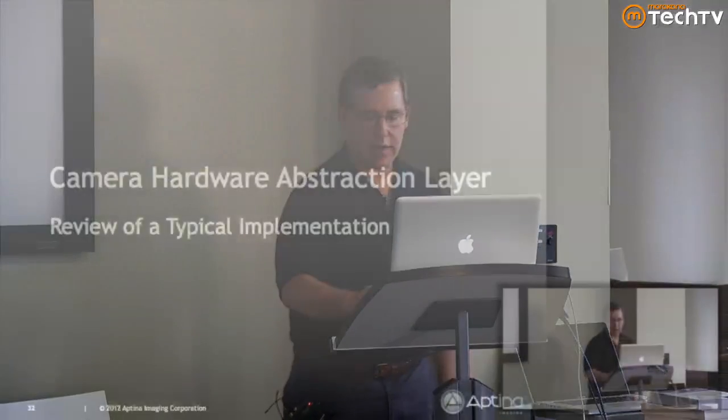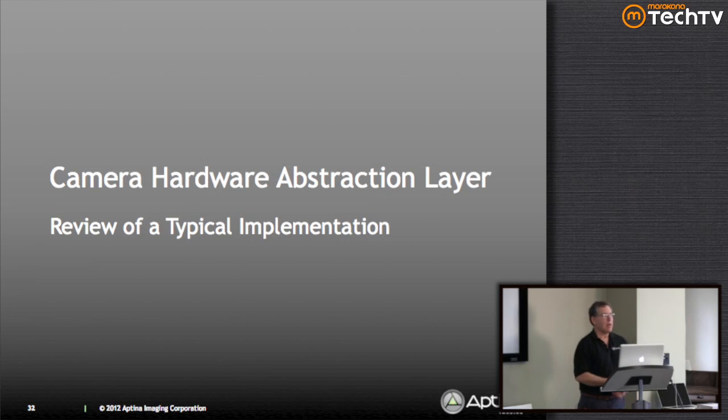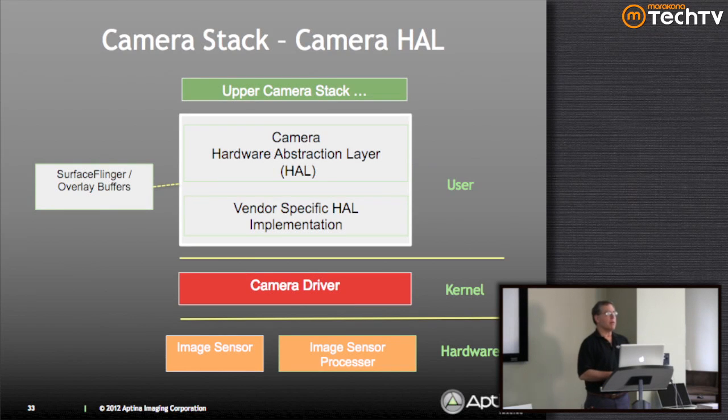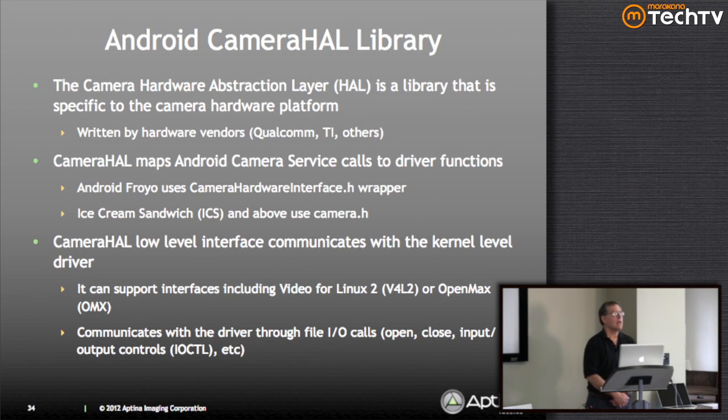And the next section we're going to talk about is the hardware-dependent section. We'll start out with the CameraHAL. I'll be talking about three areas here: CameraHAL, followed by a kernel device driver, and then a little bit on sensor hardware. The CameraHAL is a library that's specific to the hardware, and this is usually written by the hardware vendors, TI, Qualcomm, or others.